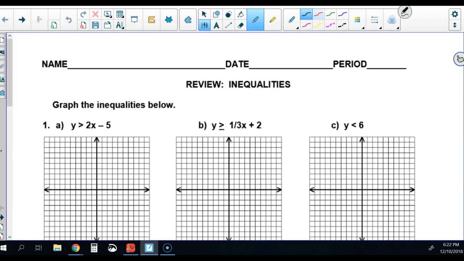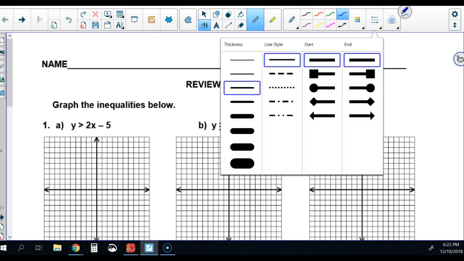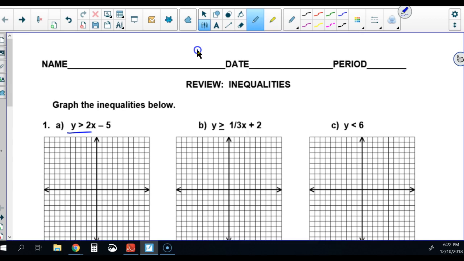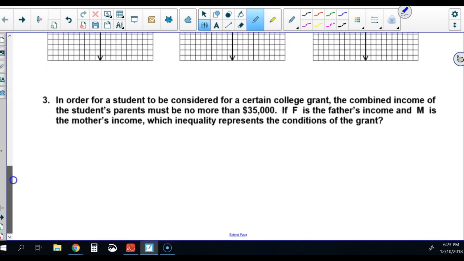All right, we are reviewing inequalities here. We've got another review day tomorrow before our test on Wednesday. You got to know 3 different kinds of inequalities. You got to have 2 variable, which is here on a graph, 1 variable, which is not on this review, but that's where you got the number line with your open or closed dot, and then shade in one way or the other. And you're going to have word problems down here at the bottom and on the back.